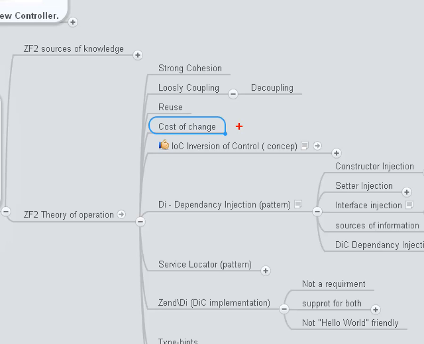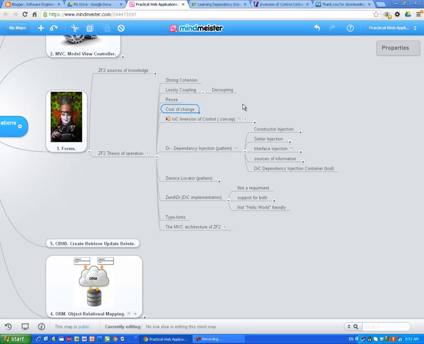So, as I said, we came across another concept which is called inversion of control. Martin Fowler is a specialist in this area, and if you want, you can go to the mind map which you see in front of you right now, find the links to his blog and read about inversion of control. Also, Ralph Schindler has a webinar where he discusses inversion of control in connection with Zend Framework 2. It's also a very good webinar, and there are many more sources. So I will give you my interpretation of inversion of control. The best way is just to explain it with one example.